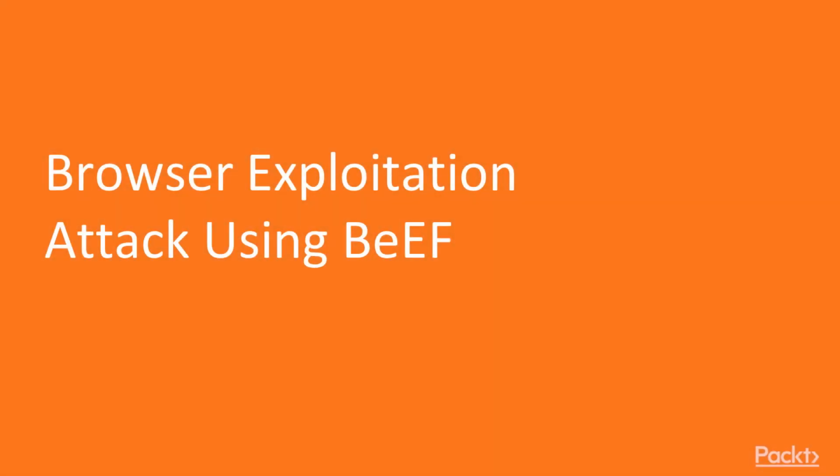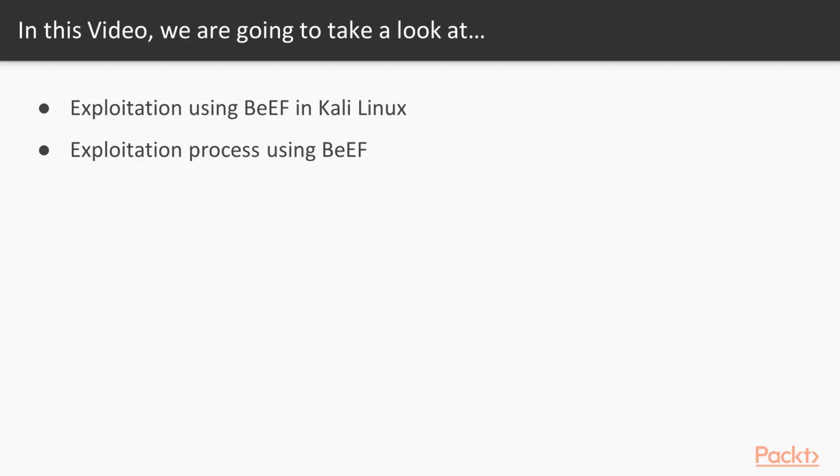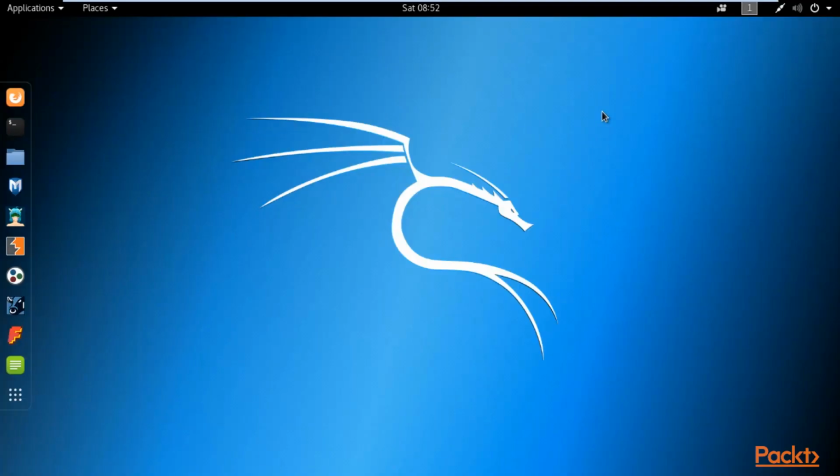Browser exploitation attack using BeEF. So in this video we will learn about exploitation using BeEF in Kali Linux and how the process can be done using BeEF. So we need to open Kali Linux operating system, and inside that we need to open BeEF to perform browser exploitation framework. So guys, here I am at Kali Linux operating system, and I'm going to show you how to start BeEF inside Kali Linux.